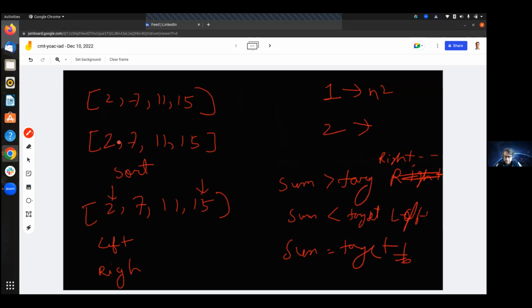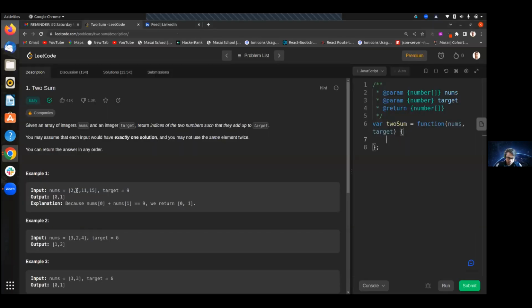And now I tell you why I'm not using the original array. I copy that array and use a deep clone, not a shallow copy, so it doesn't take the reference of the memory of our original array. Now I compare that left and right with the original array and take out the indices, because our output is indices.